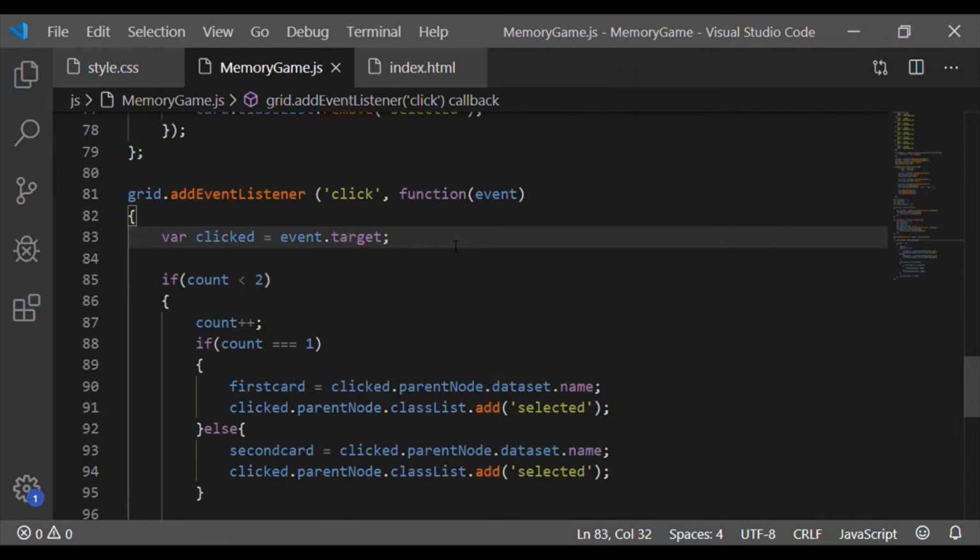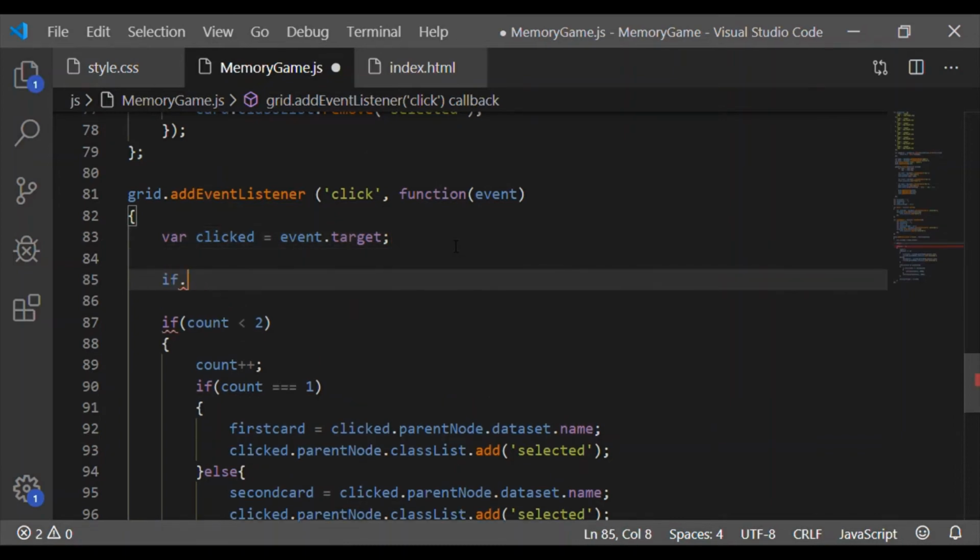Now, doing these two things would necessarily satisfy the match and reset function.